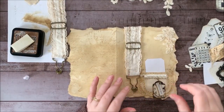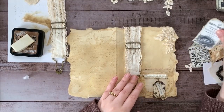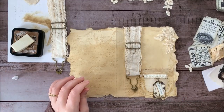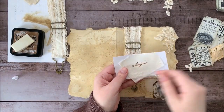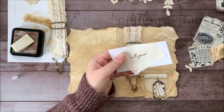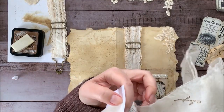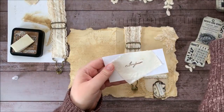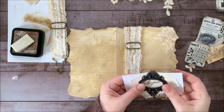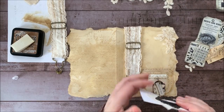Hopefully these guys are getting a little bit drier over here and we can start adding some more pieces. I glued a little scrap piece from my ribbon — it's a 'bonjour,' like this one — I cut it off and stuck it, glued it to some cardstock. Then I'm going to use this Tim Holtz book plate over it, so I'm going to have to cut it so it fits inside here.